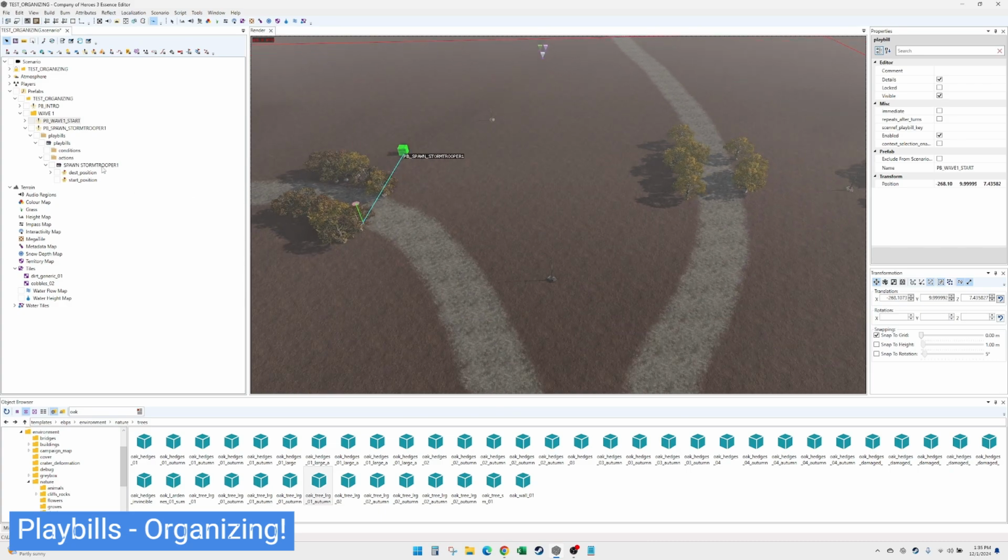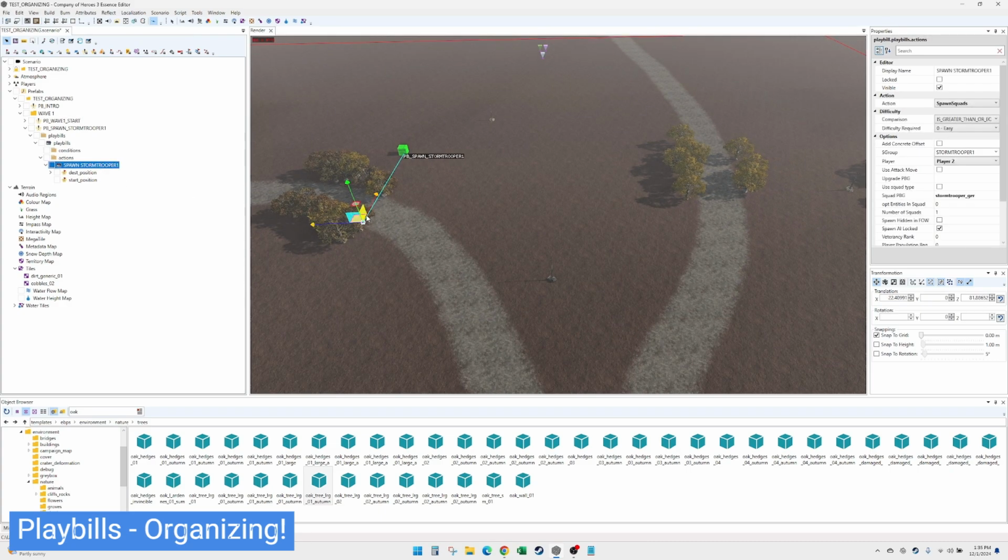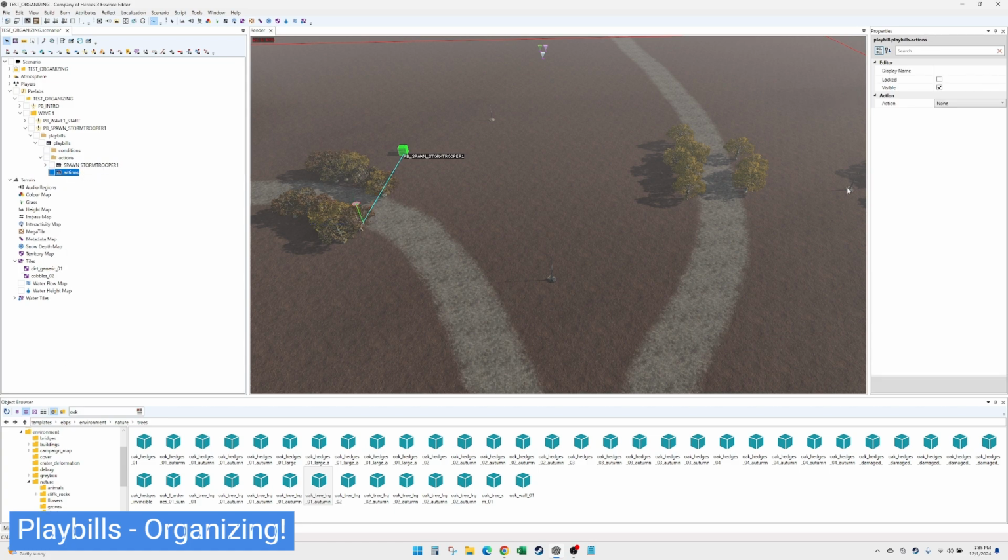All right, so spawn Stormtrooper is going to spawn there. And what I'm going to do after that is a wait command. Wait 5 seconds. Just make sure they spawn there, nice and happy and cozy and everything else.